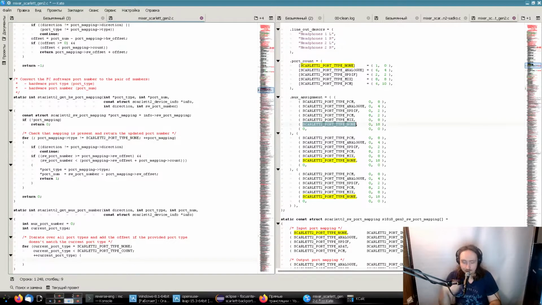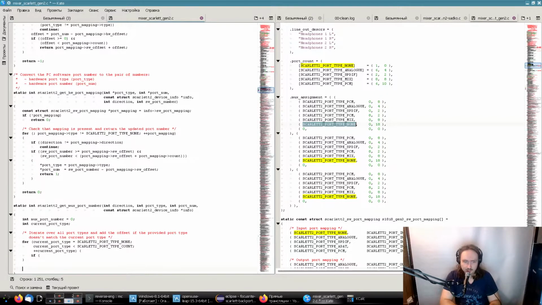So after that, we can do the following thing. We can compare the port type if, and here we should return the negative value.